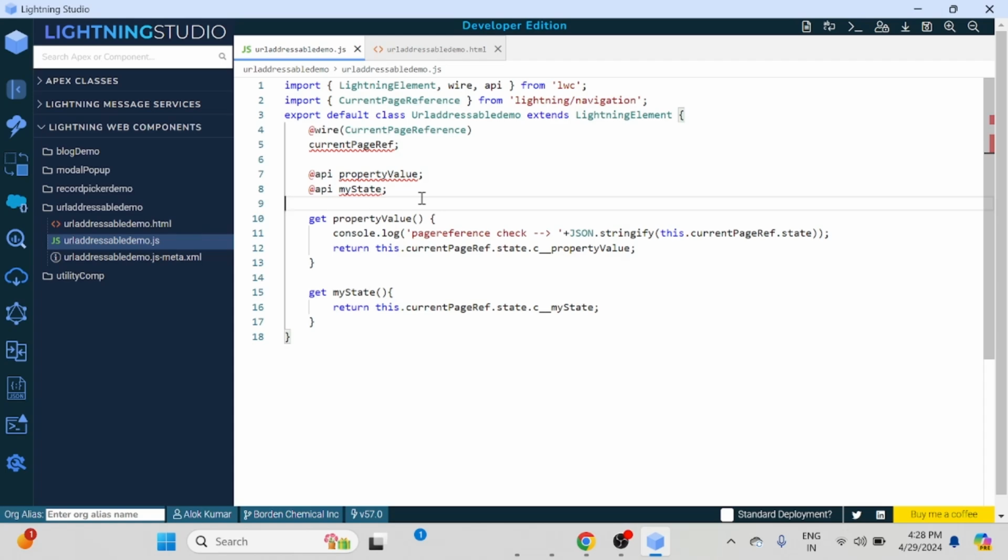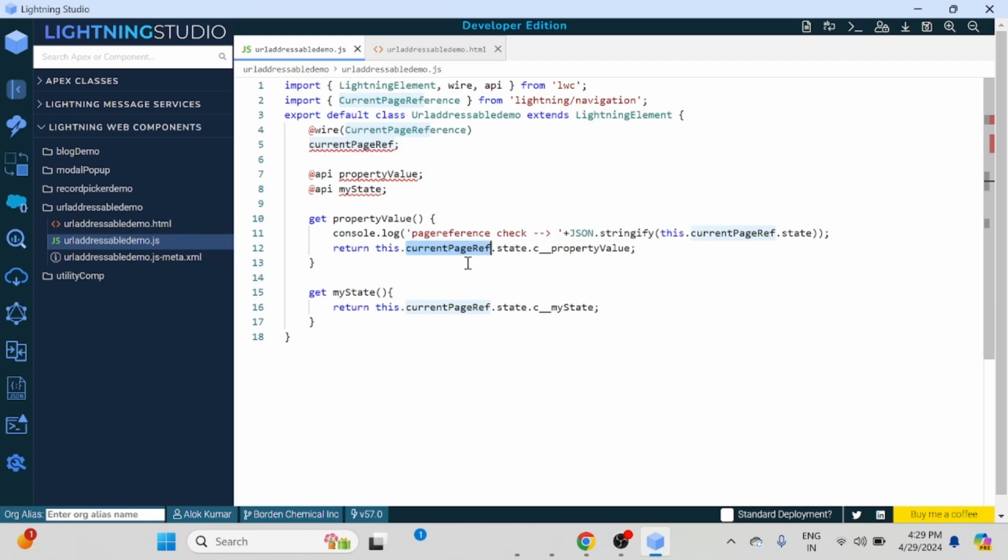Then I have also added getters for these particular variables, where I can capture them. As soon as my page gets loaded, all the getters will start loading. Once my getter loads, this is the syntax which I need to run. This.currentPageReference is coming from the wire method which we had created, that is @wire CurrentPageReference, and whatever the outcome is, we are storing in currentPageReference. It stores all the page information like your URL, what your parameters are, and all those things.